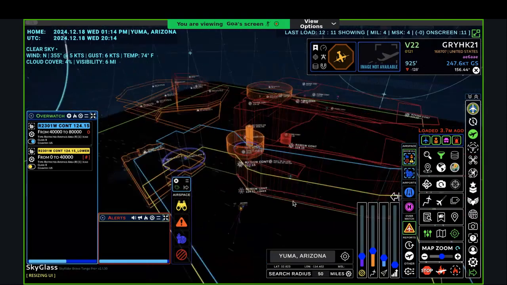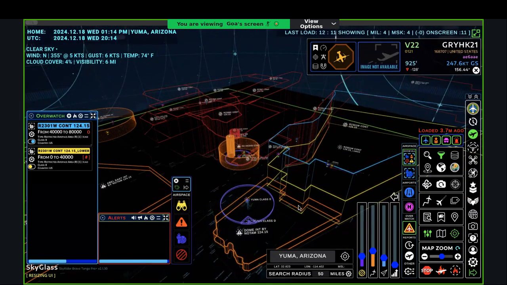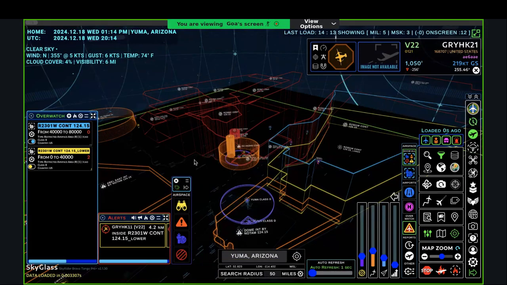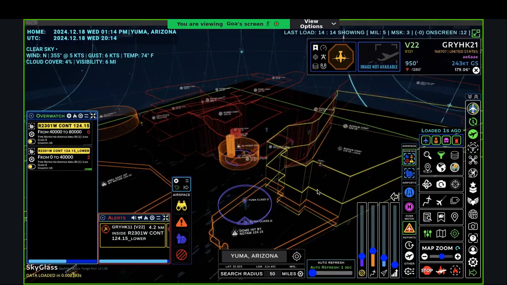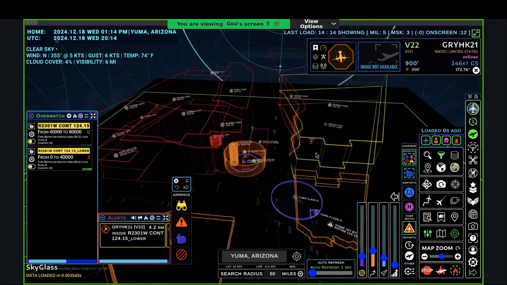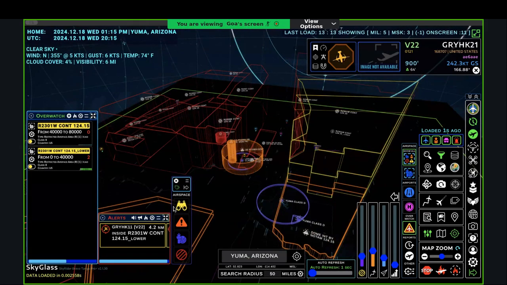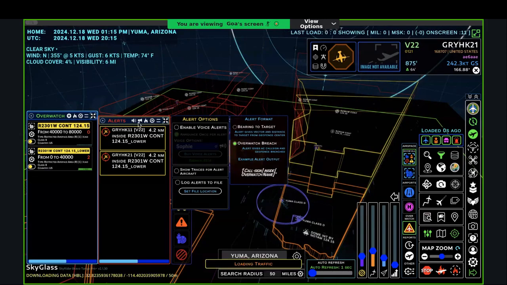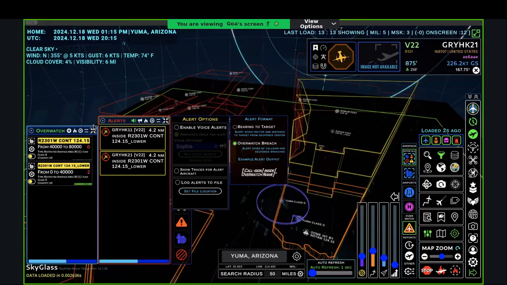Absolutely. Okay, cool. So we basically covered all of the different variations of creating an Overwatch area. We talked about turning them on and off, adjusting the heights, splitting them, and changing the labels as well. One thing I didn't speak to, let me refresh the data: there's a count in the Overwatch description, which shows how many active aircraft are in that airspace at the moment. And we talked about the different voice alerts that you can turn on and off, the different sound alerts, logging to the files, etc. Saving and transferring to a different machine.